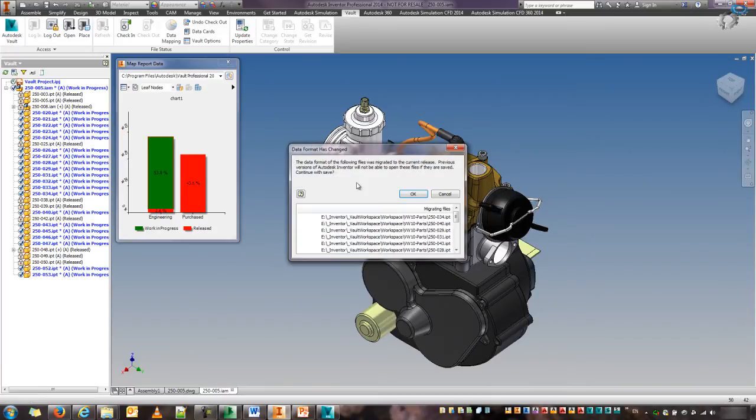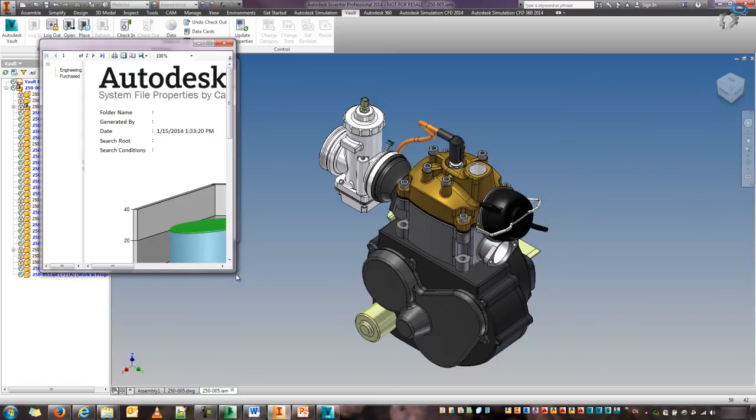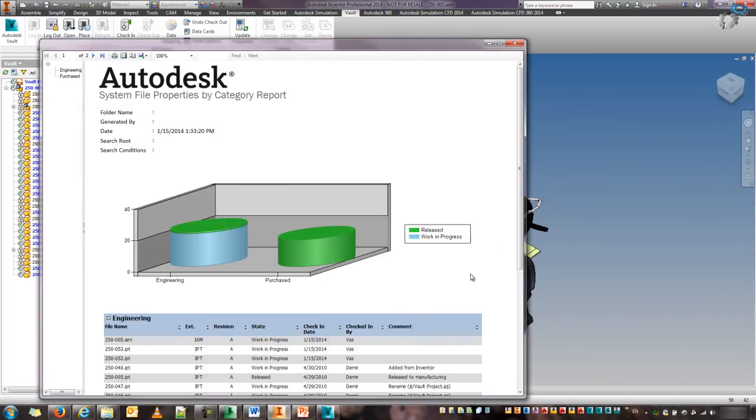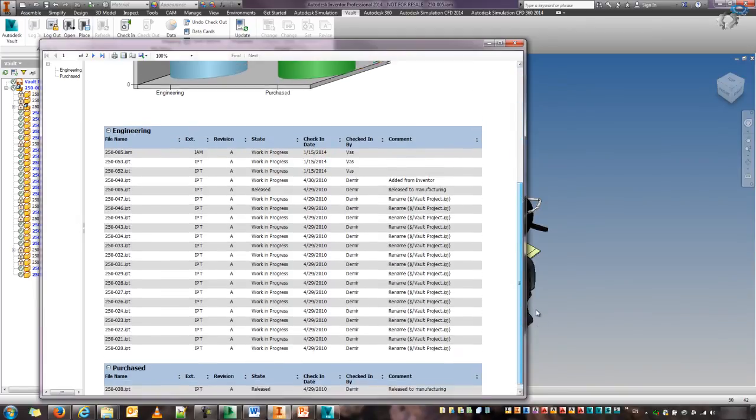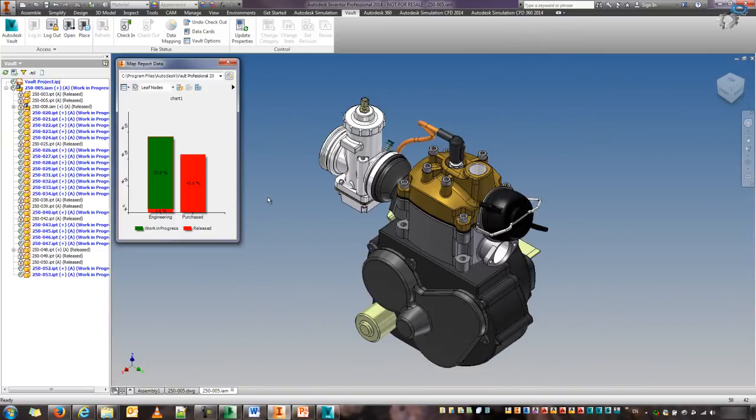I could then save the changes. Data mapping gives us the ability to run different reports and visually see what's happening in our CAD model, which is very useful for making decisions. We can also create reports here that we can communicate — the status of our lifecycle or whatever we happen to be reporting on — to our colleagues and workgroups.